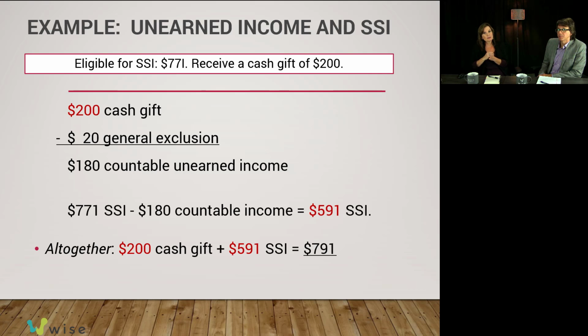So in this situation, it's a good illustration of how much unearned income truly impacts the SSI benefit rate, right? That's the right amount that you actually receive. Because there's really only just that one general exclusion of $20 that people can apply. Right. So if my aunt or uncle wants to give me $200 in cash, they might be better off just giving me $20, right? That's right. Yeah. Exactly. Interesting.